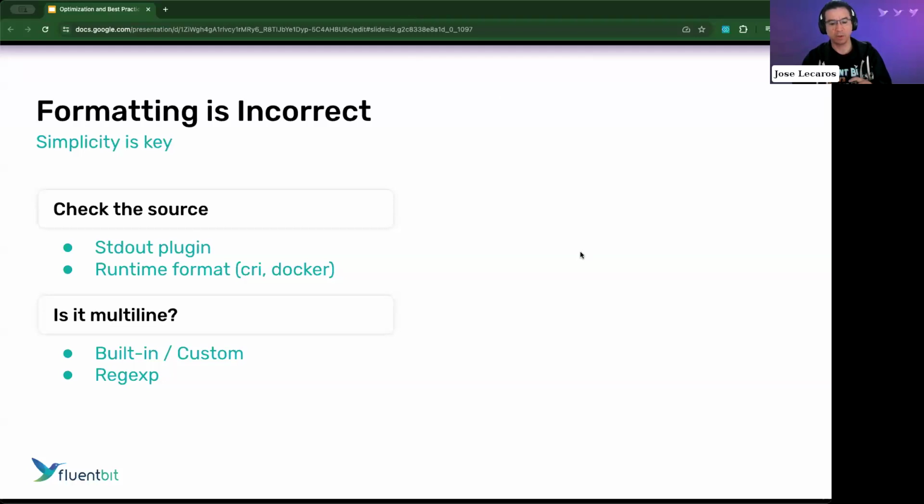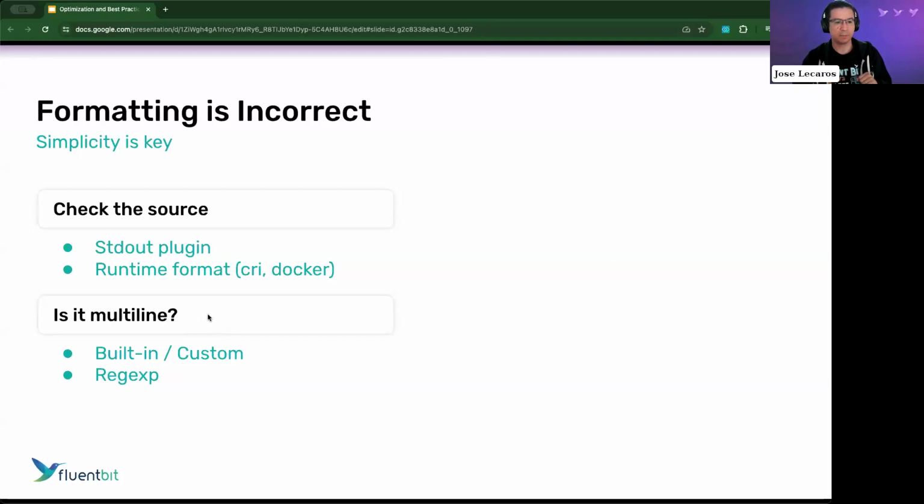So, okay, I know that my application log is of this format, but having a parser for that format is not working. It is mostly because your runtime adds a bit of extra information to the left of your log event message.